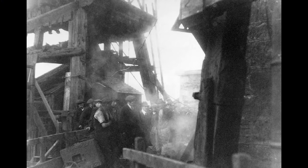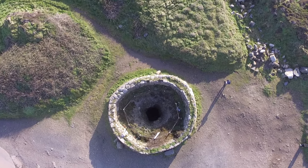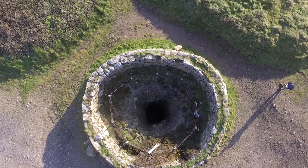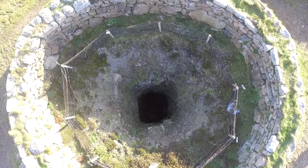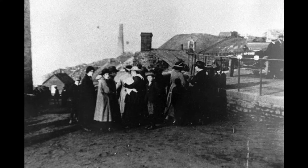On the 20th of October 1919, this man engine would be the cause of one of Cornwall's worst mining disasters. The day shift had just finished with the men riding on their way to the surface when the link that connected the top of the rod to the man engine suddenly failed. The rod broke away, plummeting to the bottom of the shaft and taking with it the miners and platforms, all falling to a depth of 1,596 feet. It took three days to complete the rescue, with many men recovered injured who had been trapped in the shaft, and 31 men dead.